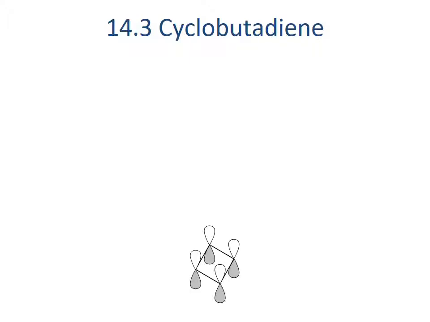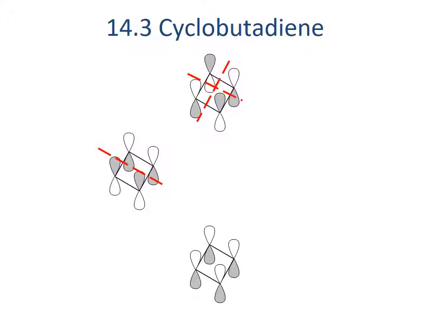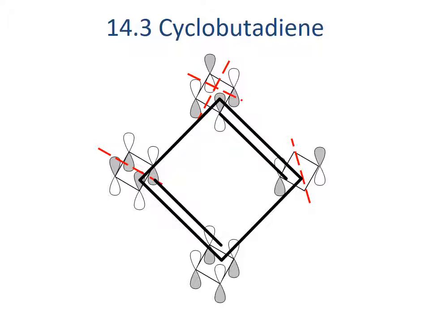The lowest energy molecular orbital is all in phase, and the highest energy is all out of phase, 2 nodes straight through the molecule. That means the other 2 molecular orbitals will have 1 node each, like this or like this. Again, the shape of cyclobutadiene matches the shape of its molecular orbital energies. We know that this is a 4-electron system, and we can see a pair of electrons occupy the fully bonding molecular orbital, and also 1 electron apiece occupy the non-bonding orbitals.